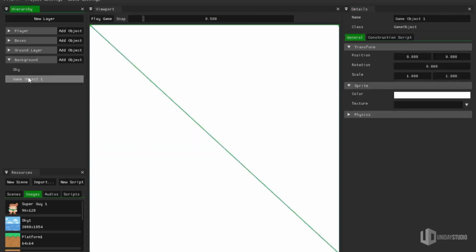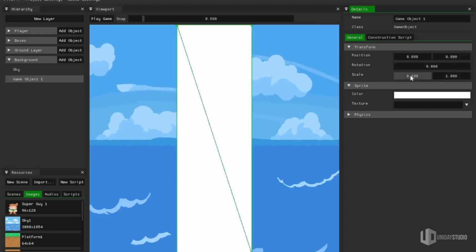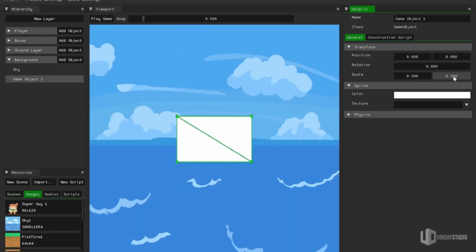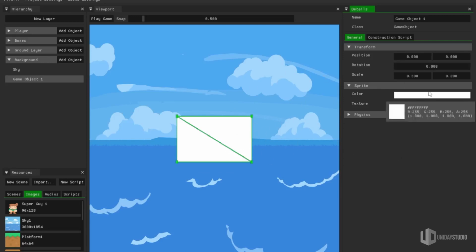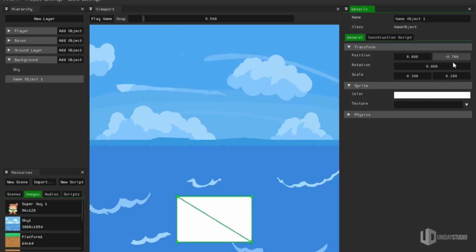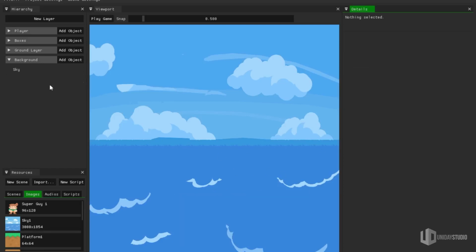I can literally add an object here on top, and I can change the scale of this object. Let me make it smaller and move it around. Oops, this is something that's a work in progress. I did not realize that dragging would not work if I was not using the camera. Anyways, you can position your object here and use this as a button or something like that. This is very useful for UI. So let me delete this object, right click and delete.